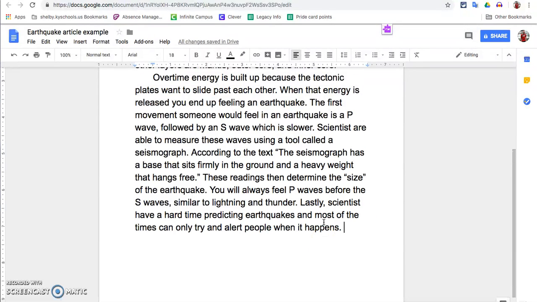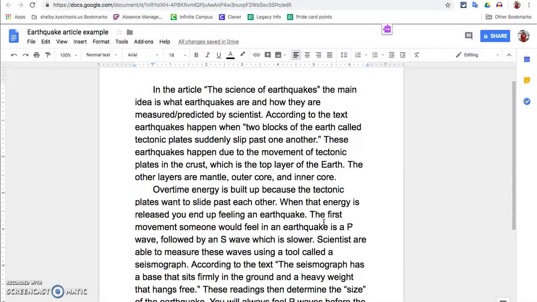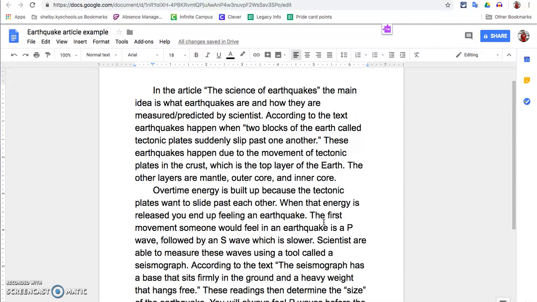So a couple of things I also want to point out here is that scientific writing is much different than something you would write for language arts. So it's not meant to be a story, like a descriptive narrative. There's no fluff. You're not adding in the little extra details just to be more creative in your writing. A scientific summary is pretty much down to the facts, and that's it.